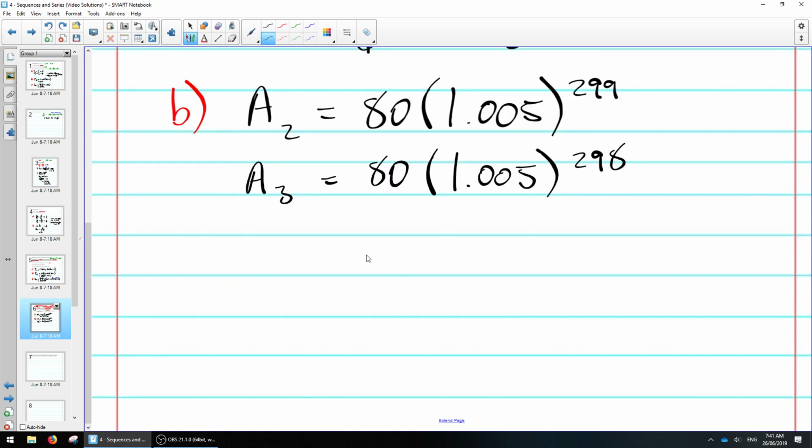If we skip just a few, like 200 and something, we go to the 300th one, which is going to be the last installment. That is still going to pick up 0.5% interest, but it's only going to be 1 month's worth because we're putting it in at the beginning of each month. Now, if we were putting it in at the end of each month, of course, that last $80 isn't going to get any interest.